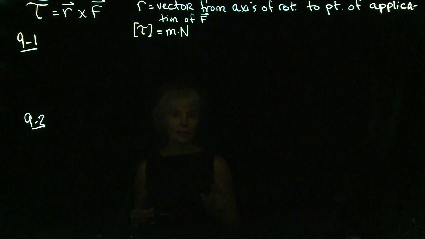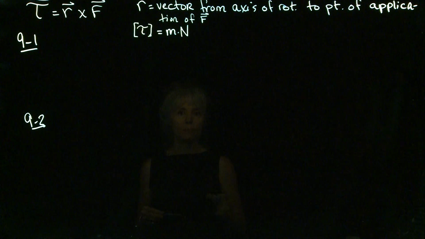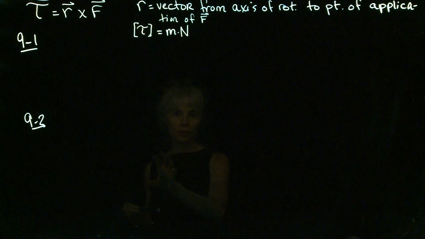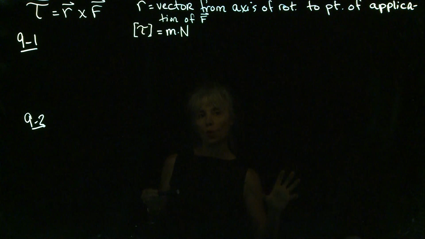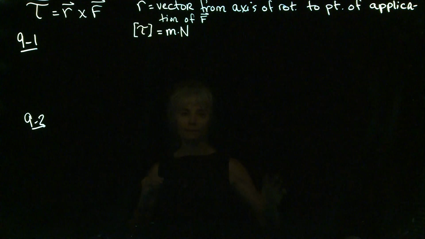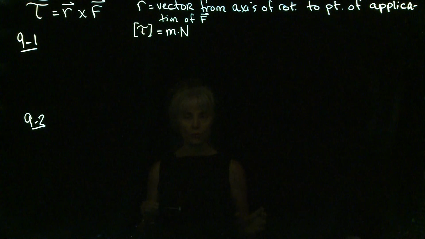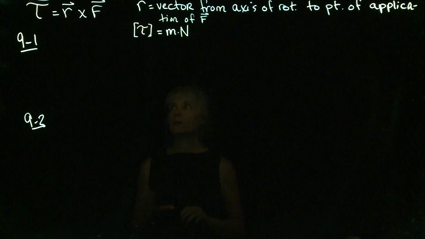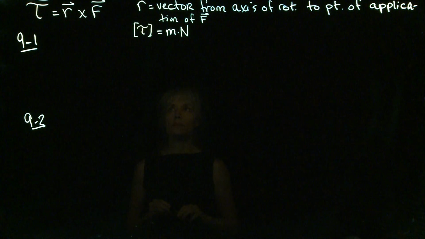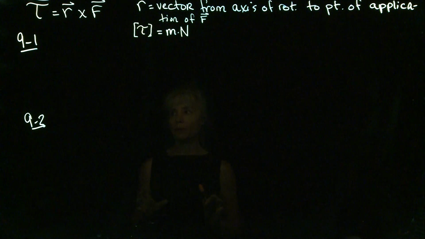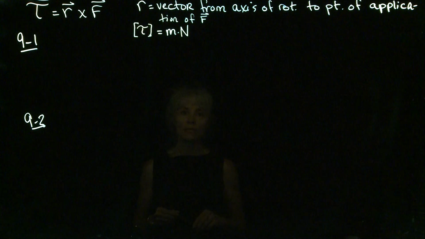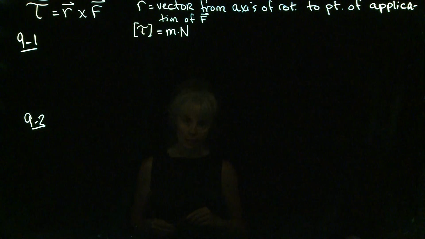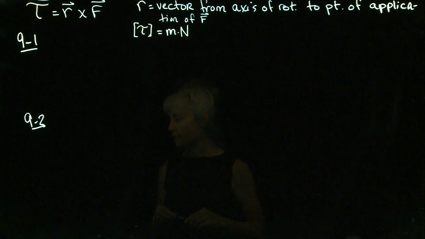There's a radian that is missing here between the units for torque and the units for energy or work. And remember that radian's the funky unit that kind of morphs in and morphs out. So anyway, let's go ahead and apply these concepts of torque to a couple of problems. The two problems that we're going to look at are both from the OpenStax text, 9.1 and 9.2. So 9.1 reads as the following.